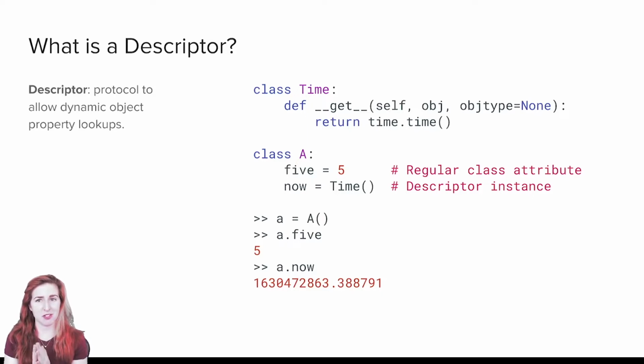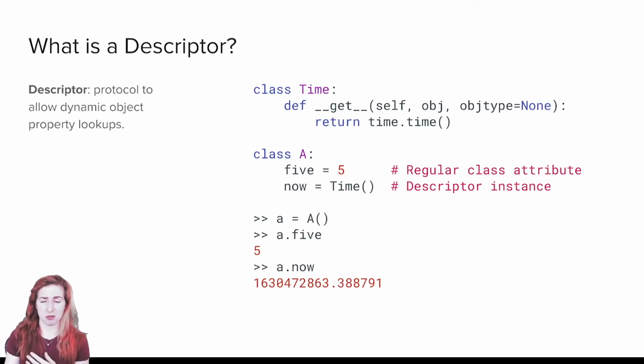And descriptors are a fun, magic Python design pattern where you have a class that pretends it's a property and has the magic methods __get__ and __set__, which allow this class object to pretend it's a property on another class. It's like a weird symbiotic relationship. So here's a pretty minimal example.